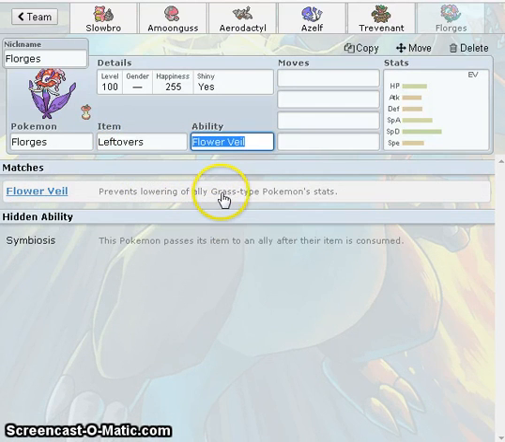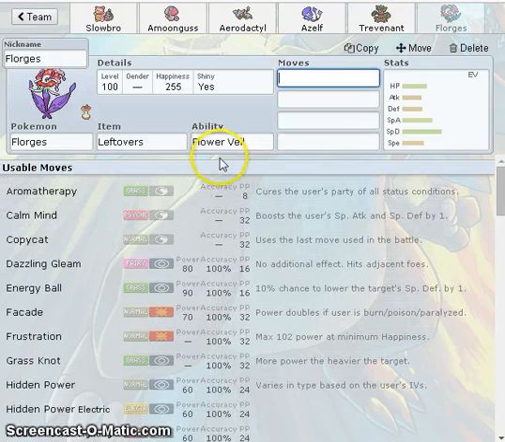So basically, if Florges, and I'm pretty sure this is what it does, I'm not completely sure, as long as Florges is not fainted, any grass-type Pokemon in your party, meaning Amoonguss and Trevenant, cannot get status conditions. So we're gonna want to give her that, so that's why.